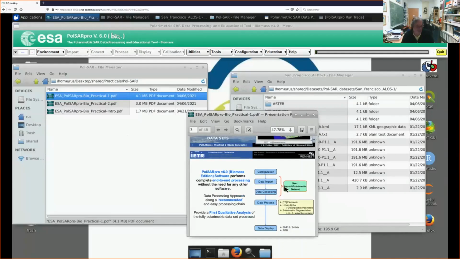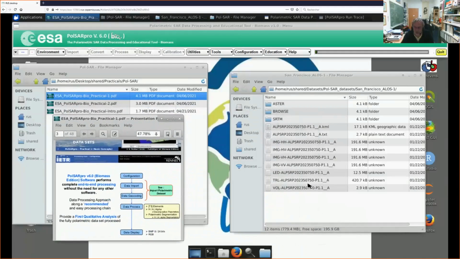So we have to do this first. It means that we have to import the original raw data from Hellos 1 to convert the data to a compatible SAR Pro data format. So how can we do that?